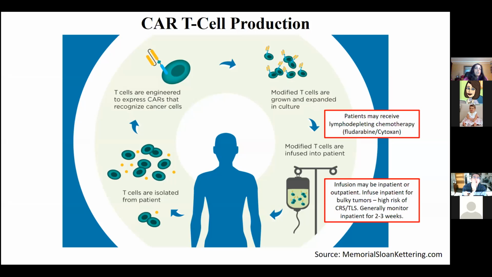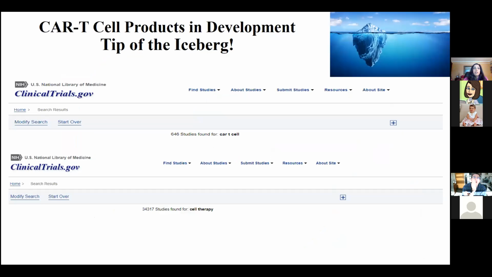Right now, we typically just infuse CAR T cells once. It's just a one-time infusion. None of the studies so far have shown that it's effective for most patients to do a second infusion. It really depends on whether they relapse, and if they initially responded to the CAR T cells, can they get a second infusion? At this point, we typically just do one infusion, and then we monitor the patients inpatient for about 10 to 14 days typically. The reason we monitor them is because of the severity of some of the toxicities.